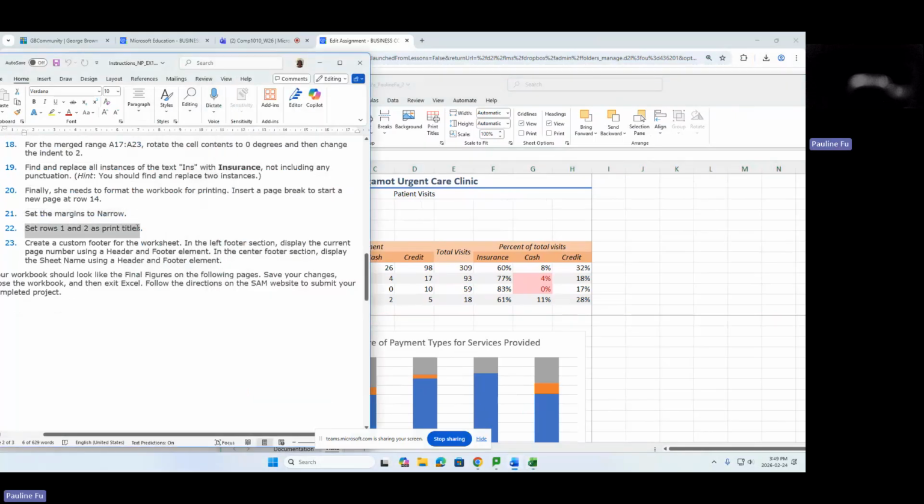Step 22. Set row 1 and row 2 as print titles.